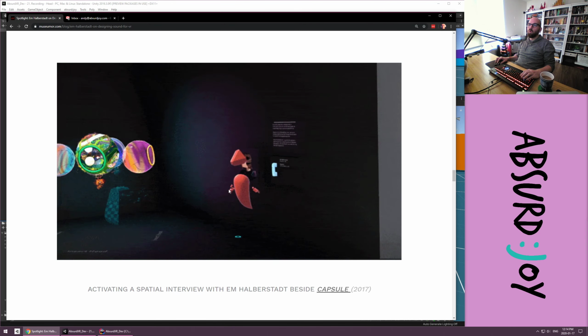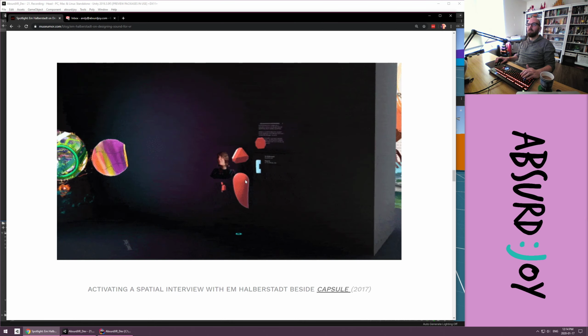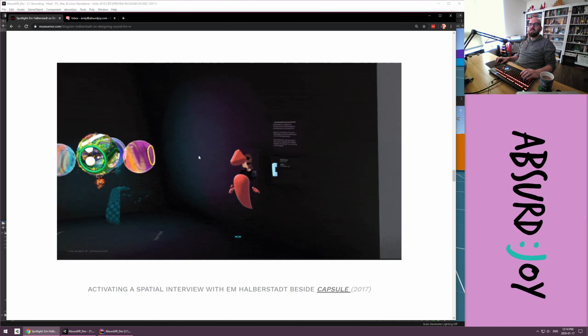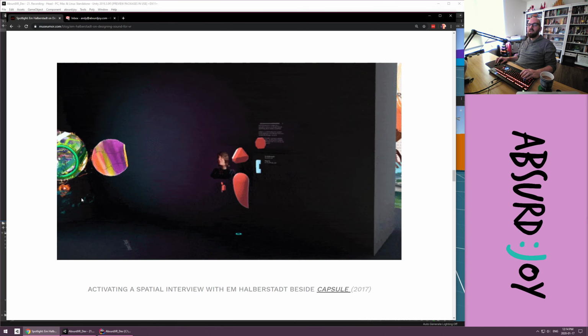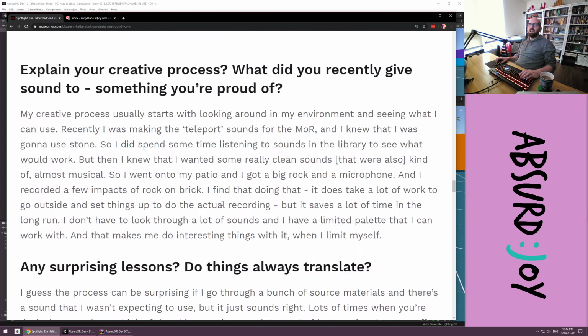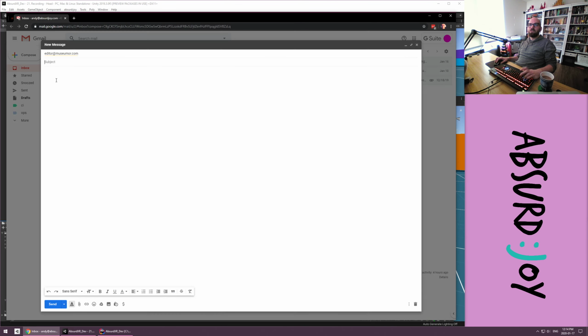They also have recorded player positions and hands and heads and bodies and compound object recordings that you could play back in real time. You see there's another player behind here as well. So, I mean, that's cool. I want to do these things too. So first step is always just to email for help.